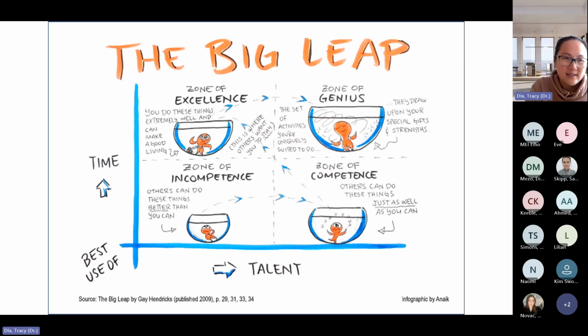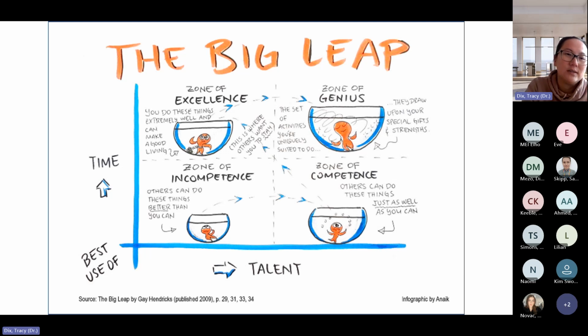The next is your zone of excellence. So you do these things extremely well. And in the future, you can make a decent living from it. So you're probably not thinking about your future career quite as yet. But the downside of your zone of excellence is that this is possibly where other people want you to stay. So you may find in your future career, you get promoted up to a certain level, and then because you're so good at it, you end up staying there, and you don't really find the opportunity to push yourself much further. Because if you're making a good living from it and that's taking up all your time, how do you pursue a different interest?